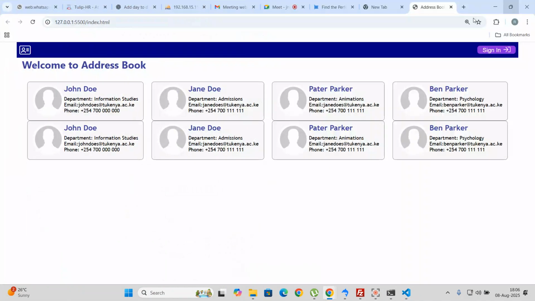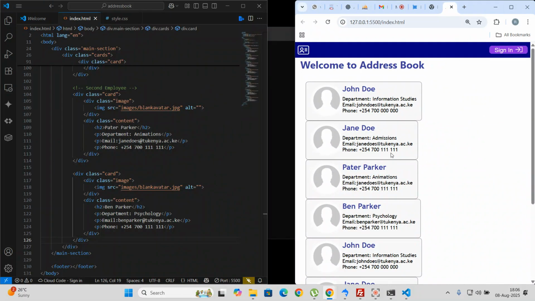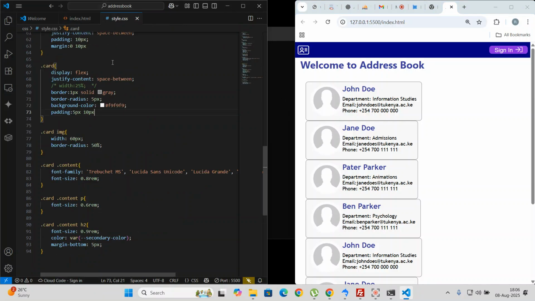So of course, when I have my pages like this, you can see how that works out. I think each card needs a margin bottom of even 10 pixels so that they're not wrapped up together as they are. Sometimes when you're styling your pages, you have to try them back and forth to see how they work out.